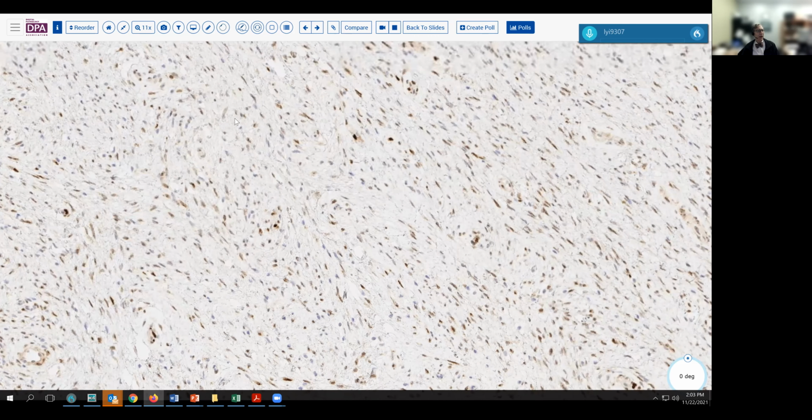But because of the challenge with interpretation and variability in the staining sensitivity, we have moved towards relying on MDM2 FISH testing rather than the immunohistochemistry alone in these cases. It's also important to recognize that in certain situations, MDM2 immunohistochemistry positivity, nuclear staining, is not entirely specific for liposarcoma. And so what are some of the tumors where MDM2 staining can occur?